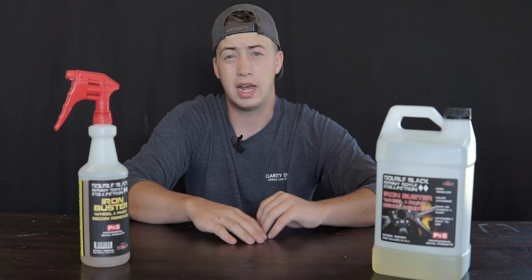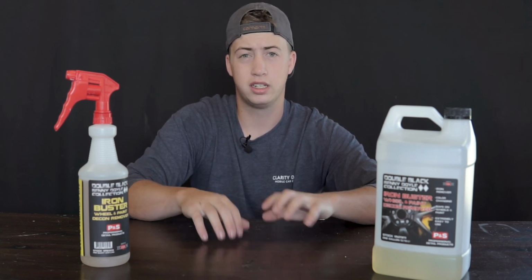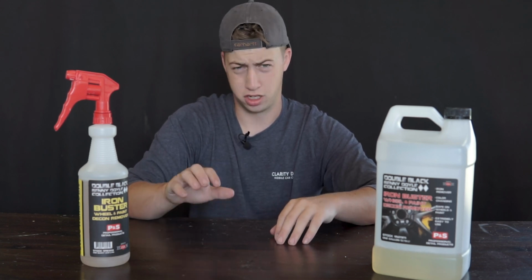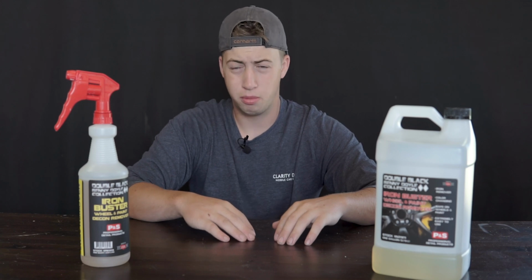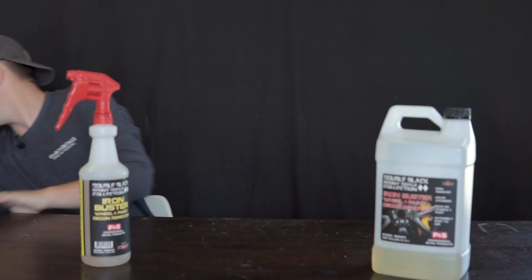So let's talk about paint for a second, right? So paint, again, is part of the decontamination process. I mentioned that already, and basically all you do is you're going to spray it on after you've washed it. I like to take a microfiber towel and just wipe it in. I use the car wash towel from the rag company because it's nice and big. You know, I have one right here.